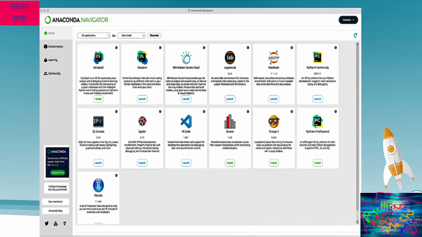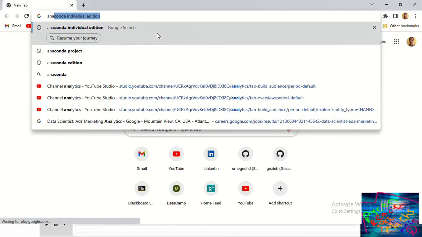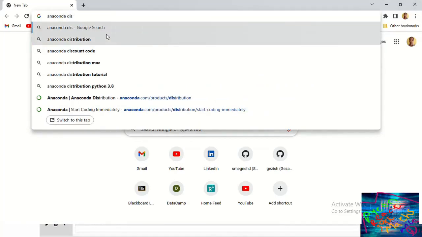1. Open your browser and type Anaconda distribution. Click the one that comes up on the right side.